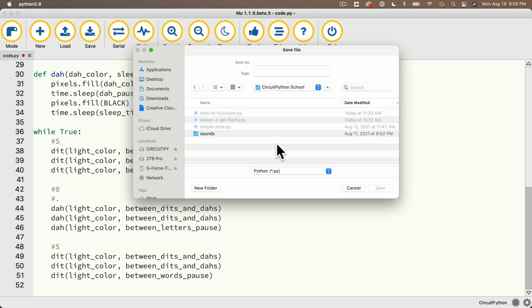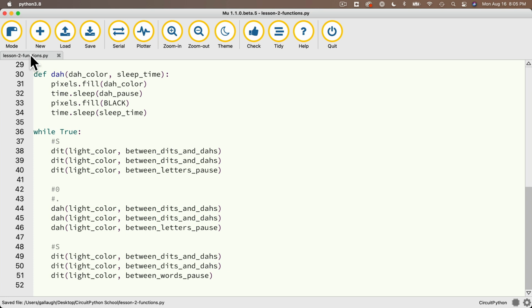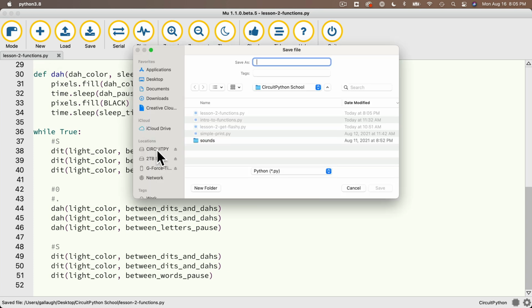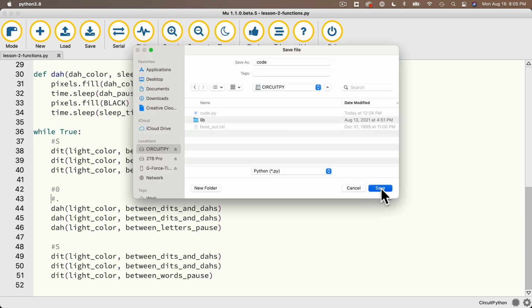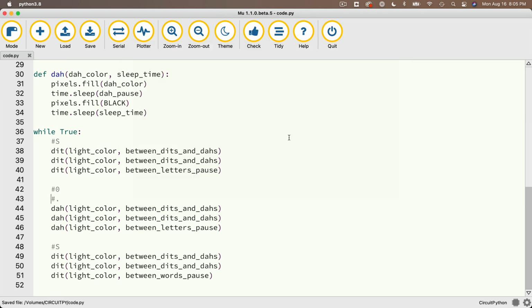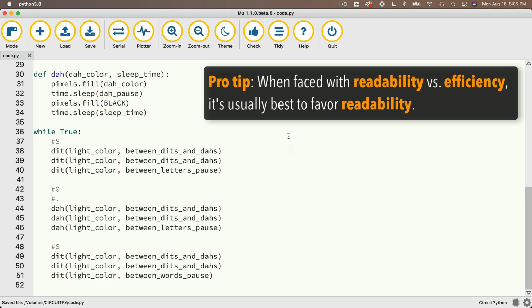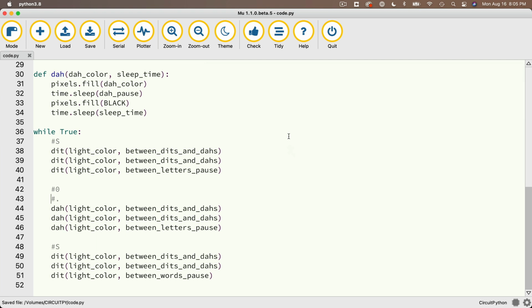But you might also notice when looking at your code that it is possible to write just one function to handle both dits and das, and pass in an additional argument for the dit pause or the da pause. Now, whether or not you want to do this is up to you as the programmer. Code might read a little bit easier if there's a separate dit function and a da function than if you had a single function but with a dit or a da parameter. It's usually better to err on the side of readability than reducing code in ways that make your code less readable. But if you want to experiment with writing a single function with 3 parameters, feel free to do that, and you can save that with yet another file name.